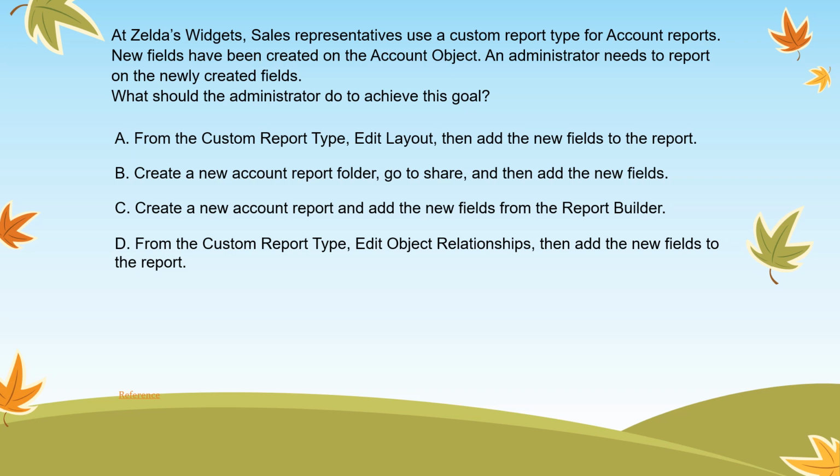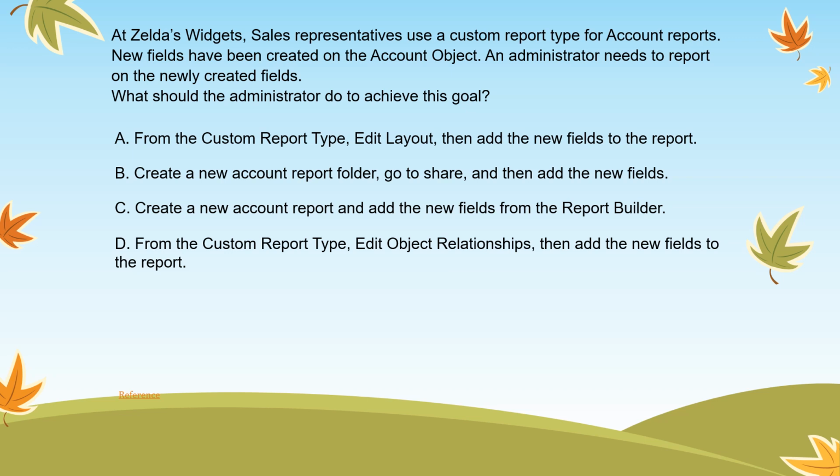At Zelda's Widgets, sales representatives use a custom report type for account reports. New fields have been created on the account object. An administrator needs to report on the newly created fields. What should the administrator do to achieve this goal? A. From the custom report type, edit the layout, and then add the new fields to the report.